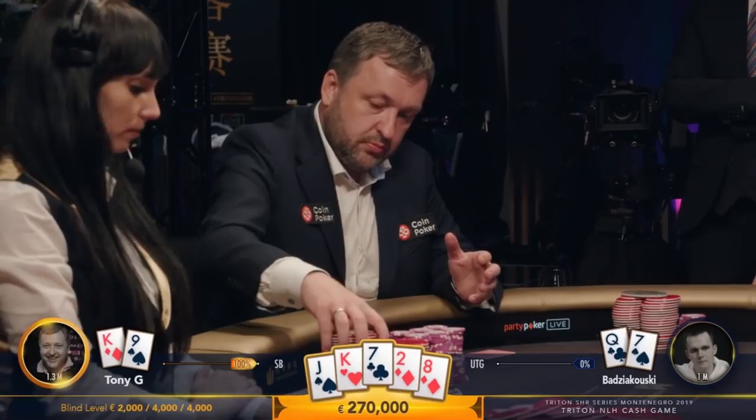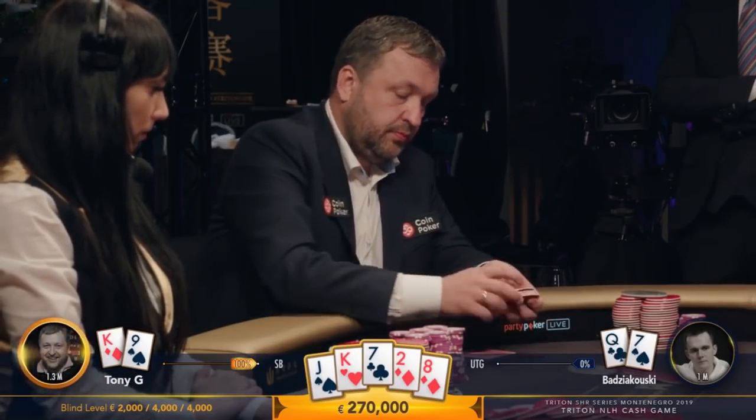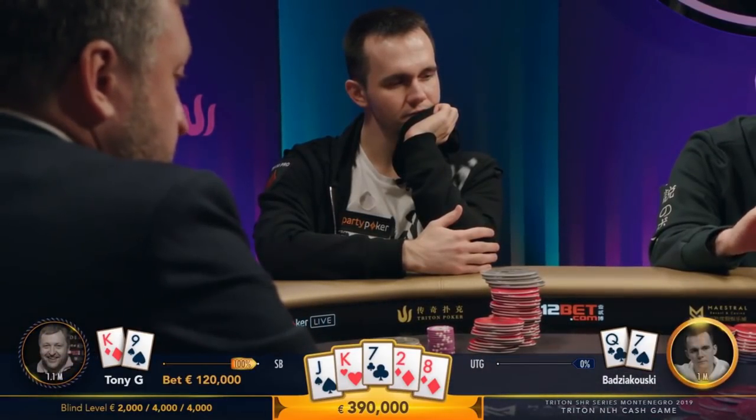It's like a last hand, lost 200 grand. Tony G is still value betting. Top pair, benign kicker, 120,000 euros. The river is the 8 of diamonds, and Tony is unrelenting with a third barrel, this time firing a 44% pot bet.